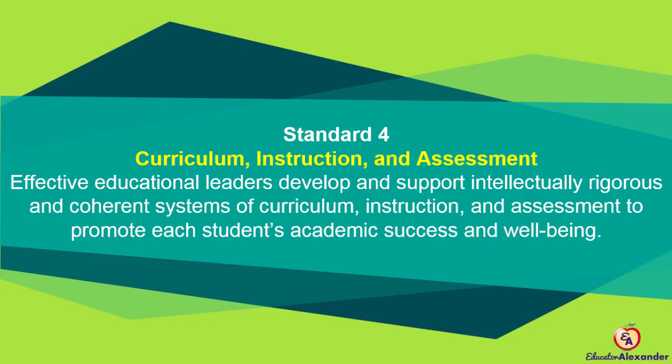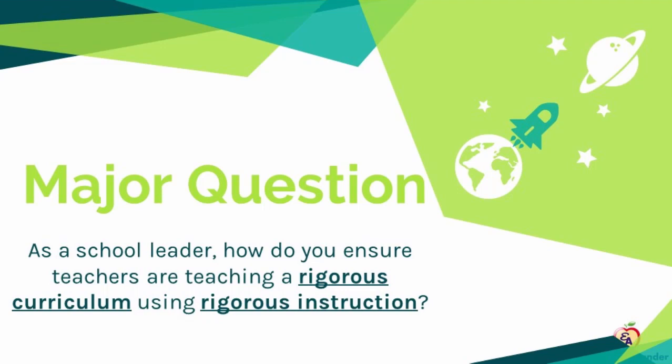Standard 4, curriculum, instruction, and assessment. So this is all about teaching, curriculum, and assessment. Effective educational leaders develop and support intellectually rigorous and coherent systems of curriculum, instruction, and assessment to promote each student's academic success and well-being. So the main question for this one is centered on rigorous.